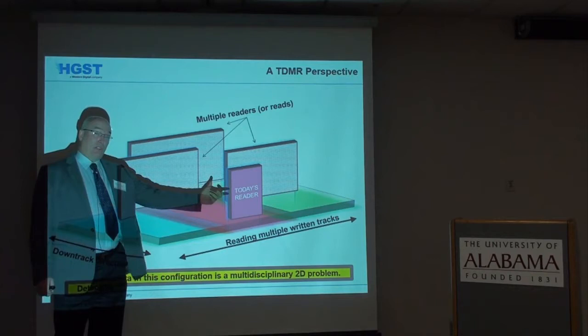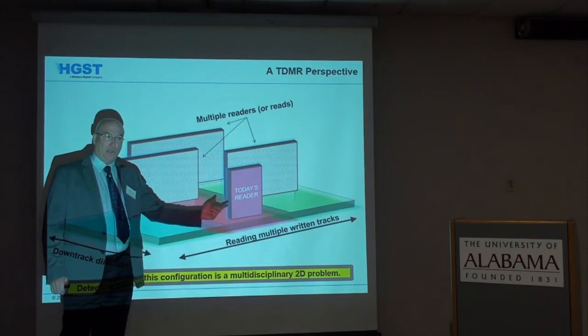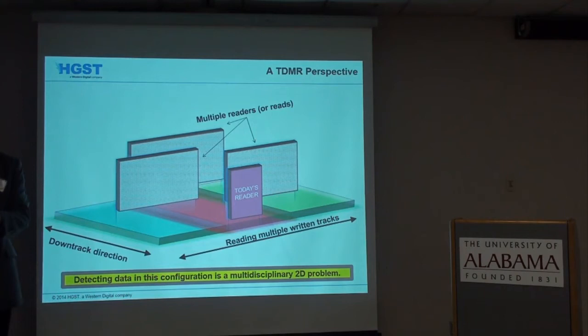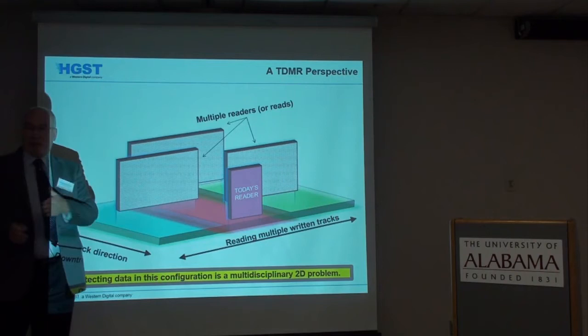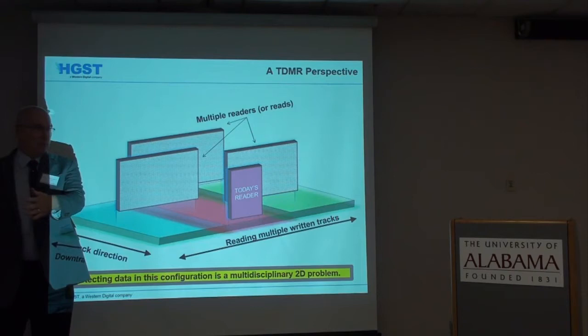Another reason, by the way, is that this is a mechanical machine. If you move this reader back and forth on top of the track, which is what happens in actuality, if the reader is small compared to the track width, you don't get much change in the outputs. So you have a certain amount of robustness with respect to the mechanical problems. By the way, that mechanical variation is something like a couple of nanometers, one sigma, which is pretty good for a cantilevered system out there in the middle of nowhere. Another amazing part of the hard disk drive industry is that control system.